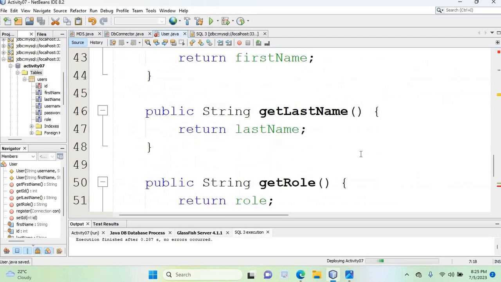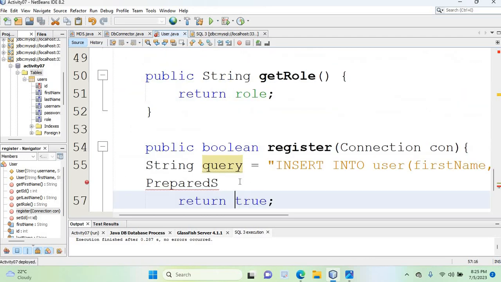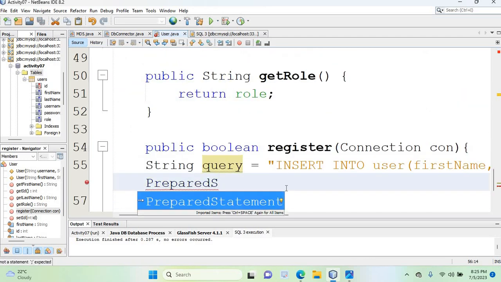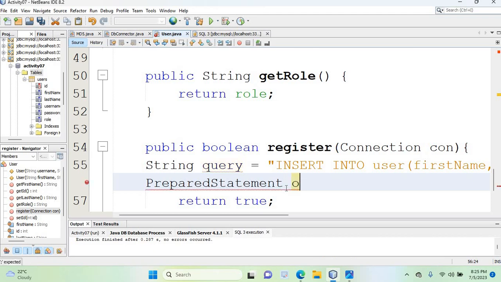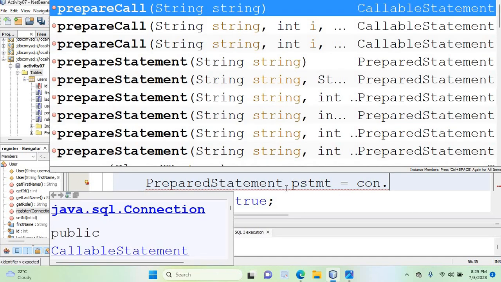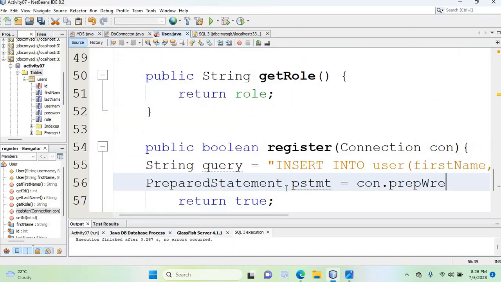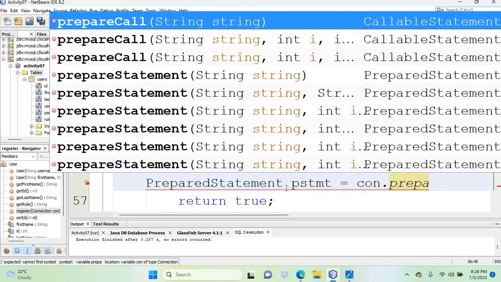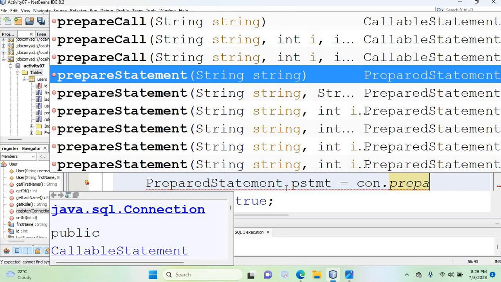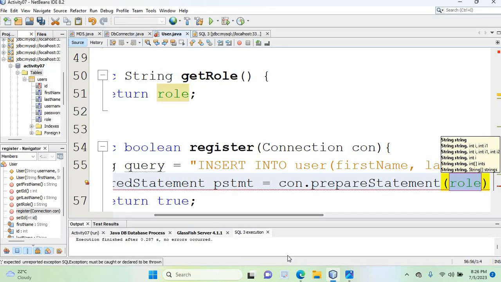Then we can use Ctrl+Space to select this one, pstmt equals. Now the connection is coming from the outside, so we are not going to create the connection. I'm going to use this connection and use prepareStatement, passing the query.